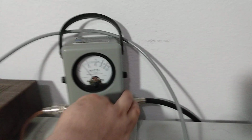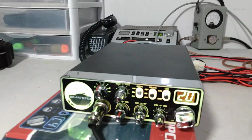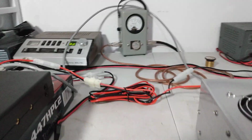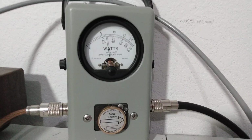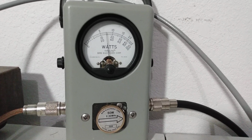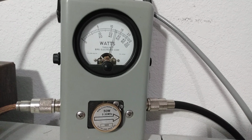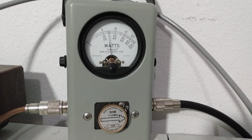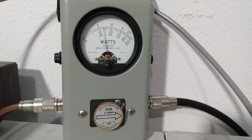You're probably saying, well, he didn't show how much he's dead keying. We're going to catch that on the way back down. We're going to go all the way back down and show average output and dead key before we drive it into the amp. So wide open on the dead key here. 13.5 watts. This is average power. Whistling 25. Audio and over 20. Talking.